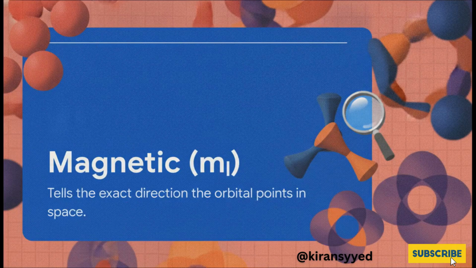Next up, coordinate number 3, the magnetic quantum number, or m sub l. This one's important because it dictates the actual orientation in space. It's the reason why the spherical s neighborhood only ever gets one single box. But a dumbbell-shaped p neighborhood, well, that can point along the x, y, or z axes, so it gets 3 distinct boxes. And those super complex d neighborhoods we mentioned, they get 5.